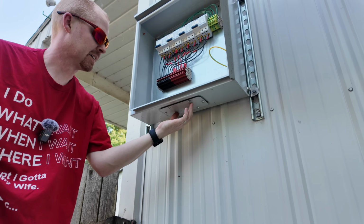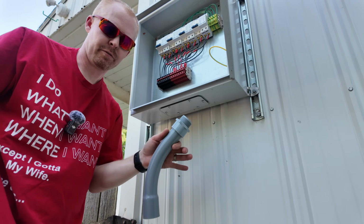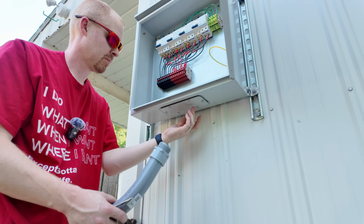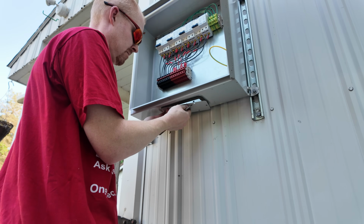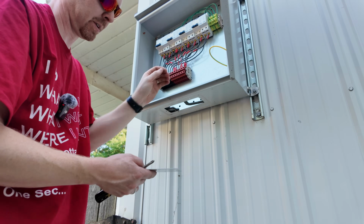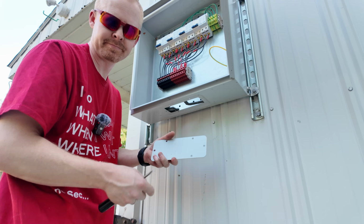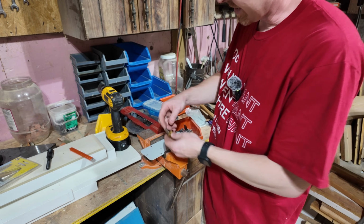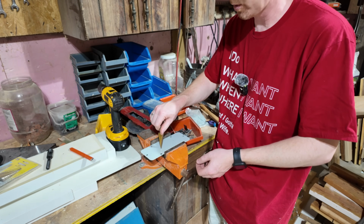It's nice this bottom plate does come off so I can actually pull this off, punch my holes for my fittings, and then line everything up with that hole already drilled in. And there's a waterproof gasket on there as well. So as long as I stay in the middle, it should be fine. So we'll be using our hydraulic knockout kit, but we need to get it started, so we'll use these step bits just to get the initial hole drilled.